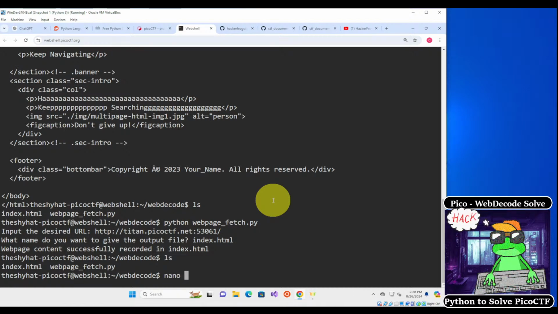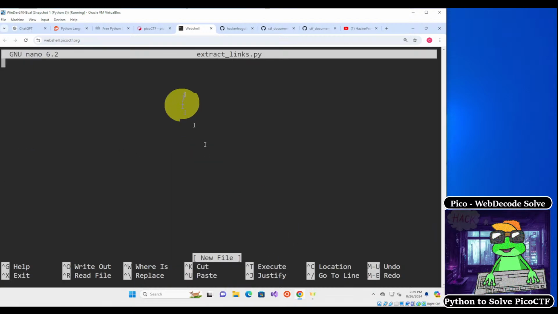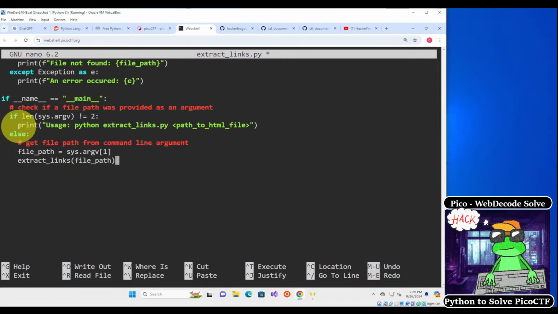So nano space extract_links.py. So we're going to create this file using the nano text editor. After we hit enter, we're inside of the nano text editor. We're just going to paste in the code. So it's going to be right click, paste.